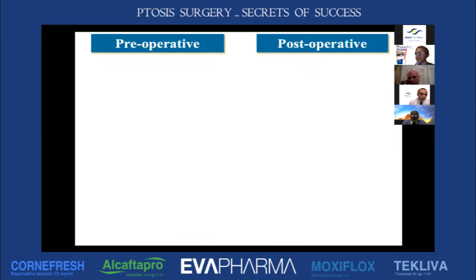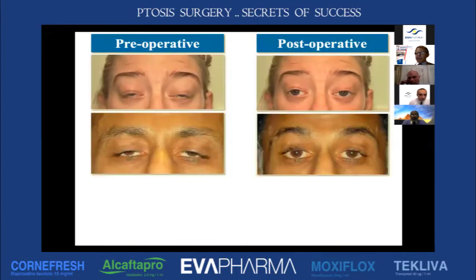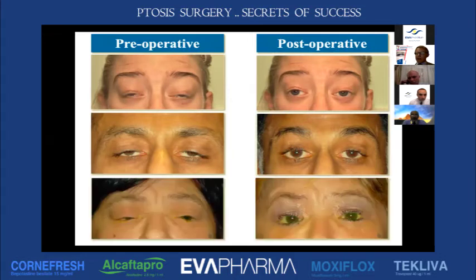So what about the results? Well, if you look at these patients, the first one has CPEO, the second one has myasthenia gravis, the third one actually has blepharophimosis syndrome, if I remember rightly. And what's interesting about these patients is that they're all still using their eyebrows to pretty much the same degree, but in doing so, they're all lifting their lids.